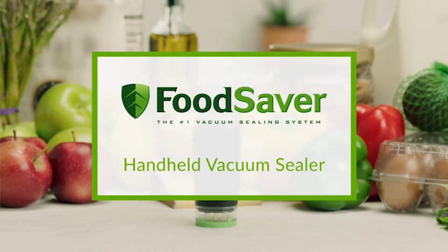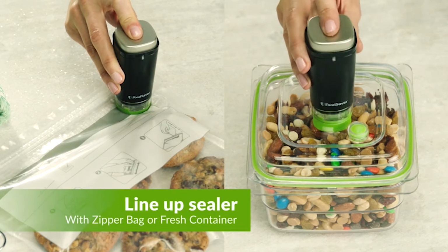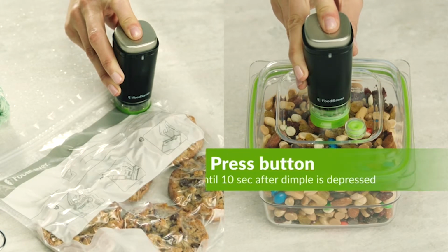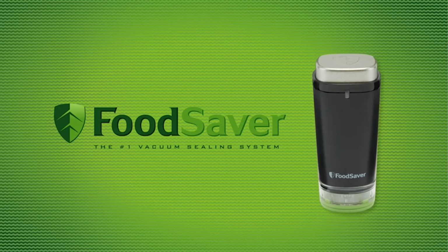Introducing the Food Saver Handheld Vacuum Sealer. Sealing is as simple as lining the sealer up with a zipper bag or fresh container valve and pressing the vacuum button until the air is removed from the bag, or 10 seconds after the container's indicator dimple is depressed. You'll never run out of reasons to use it.